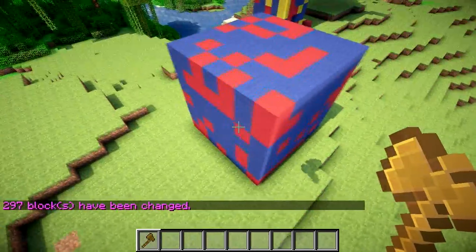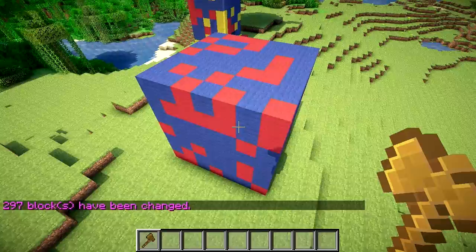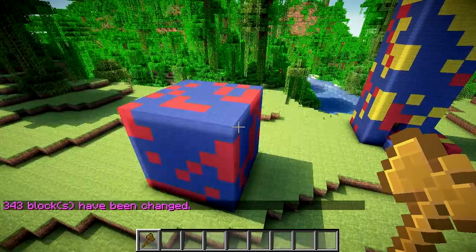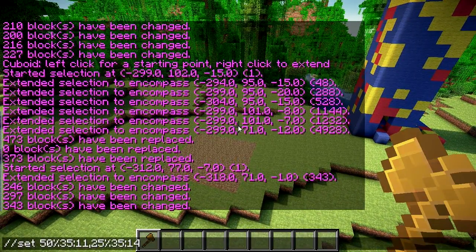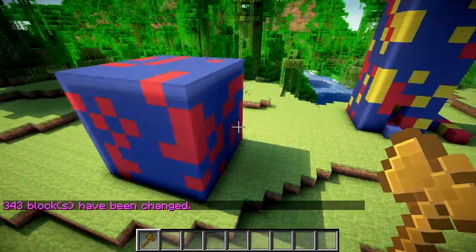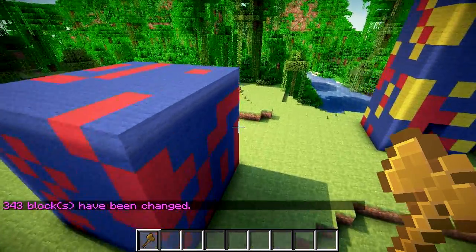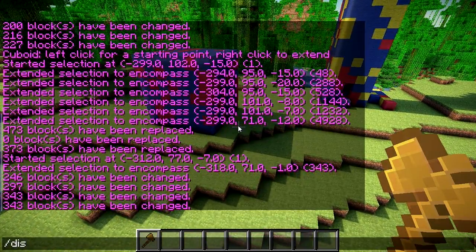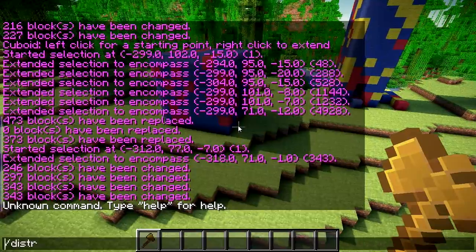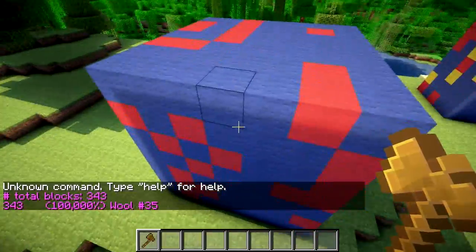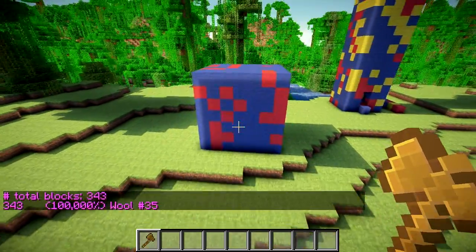So as you can see, this ends up in a very nice pattern, although we didn't even add up to 100%. So if we set this to 0 and do the command again, you would say then the remaining 25% might turn into air, or stay, or error? Nope. WorldEdit checks how many percentages you put in. So if you put 110 in by accident, it brings that back to the exact amount you specified. So there would be 2 times as much blue wool as red wool with our specification.